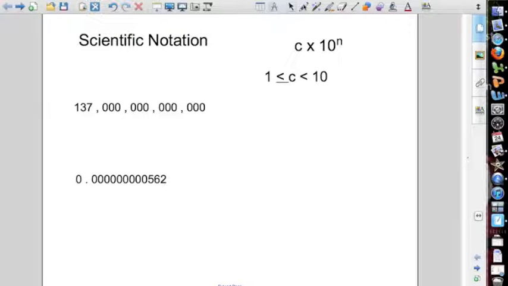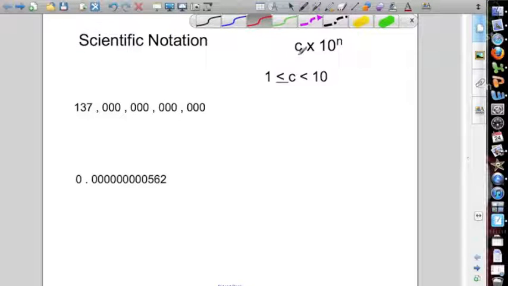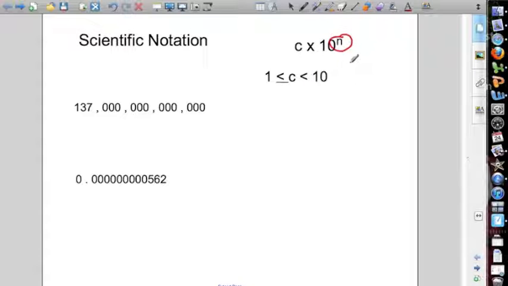There's a few things we need to know about scientific notation. When you write something in scientific notation, it'll always have this format here, where it's a number times 10 to some power. Now, the power here that we're looking at the end, that's just going to be an integer. And so remember, an integer is any whole number and then its opposite. So a number like 4 is a whole number, and then its opposite would be -4. It does include 0. And so really what it means is that this n here is going to be a non-decimal type number.